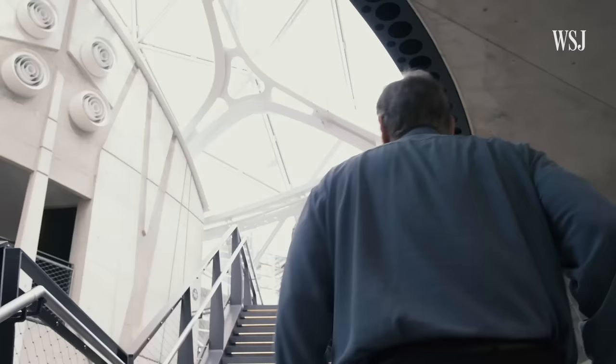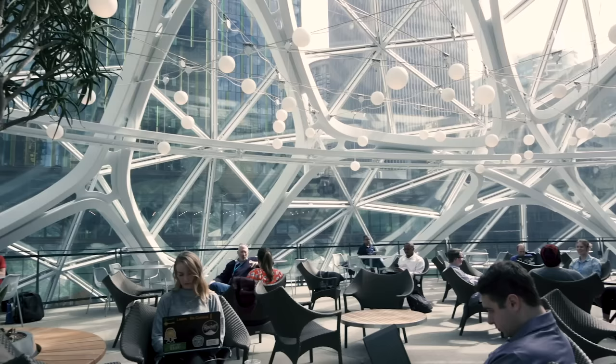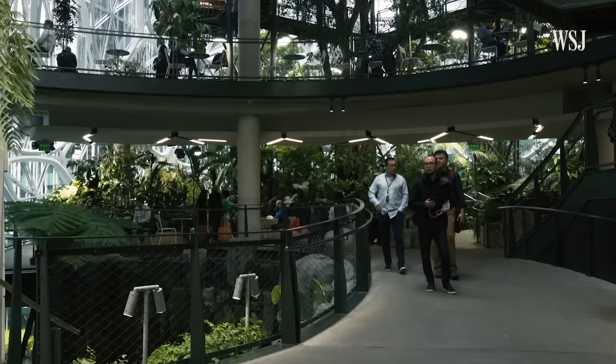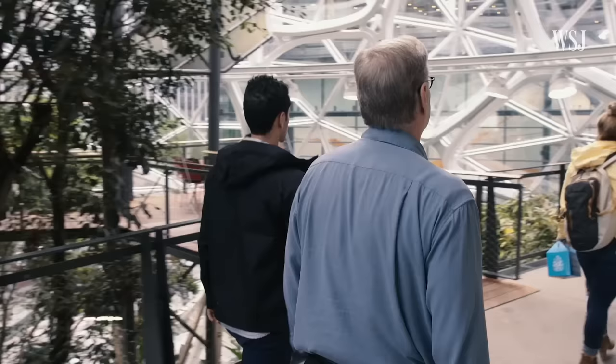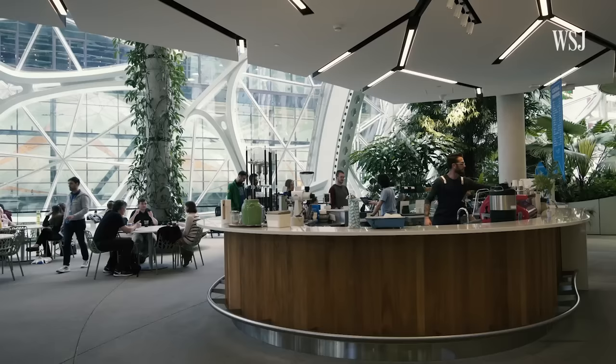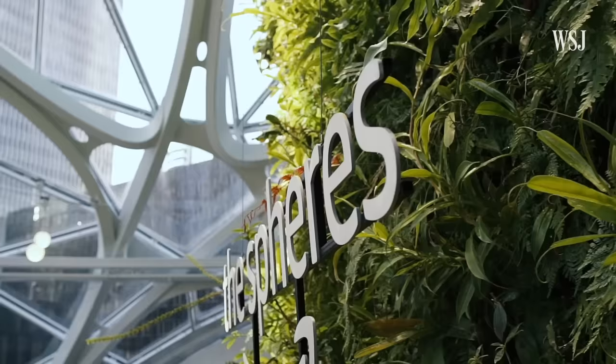The next stop is the birdcage — a space for conferencing or to work alone. It's open like all the rest, but we wanted to give it some privacy. You'll notice vines growing all the way from the floor below up onto the birdcage to provide that privacy screen. On the fourth floor, under the sky, you can look 360 degrees around the city. The majority of people being born today will never see the Milky Way because of light pollution and living in cities. The spheres was one of those good ideas — to not only create alternative places to work, but to reintroduce nature into the middle of the city.